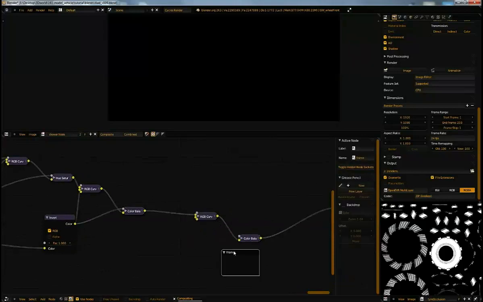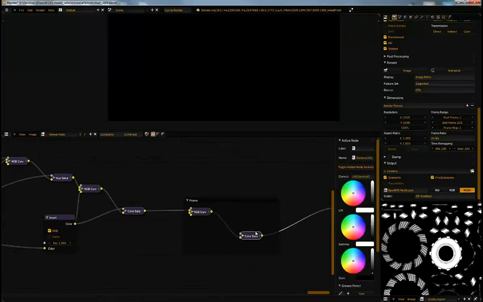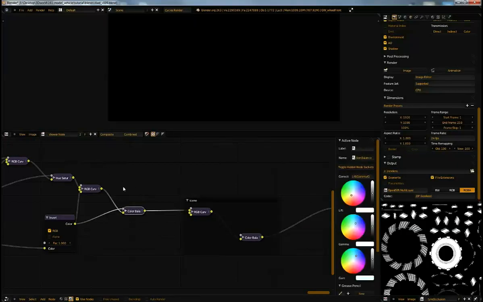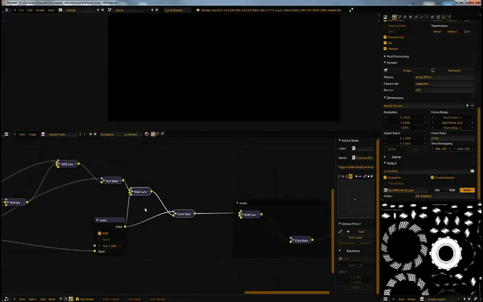that we can add in a frame. I'm just going to label this one here scene, and we're going to add in a frame over here.